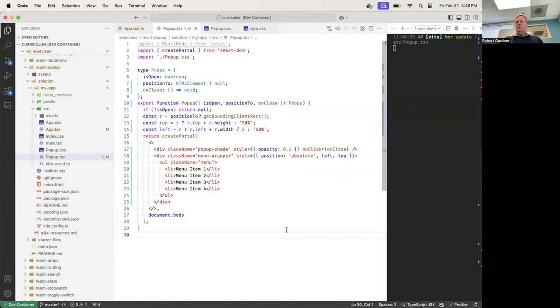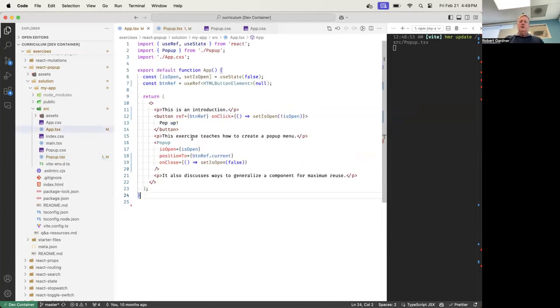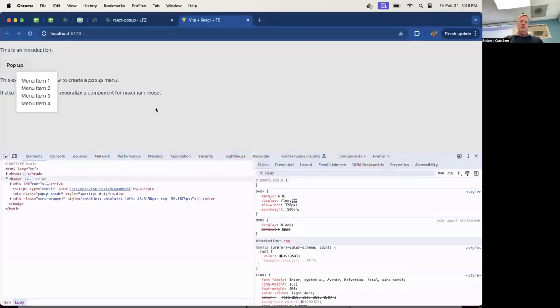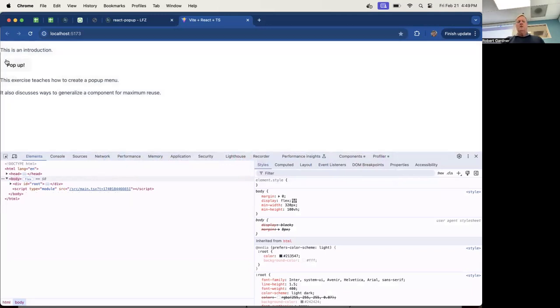If they click on the shade, I want the on close to fire. When the on close fires, then the parent sets its is open state to false, which will cause my menu to go away, the whole thing. So now if I click out here, it all goes away. So click there, it comes up, click outside, it goes away.